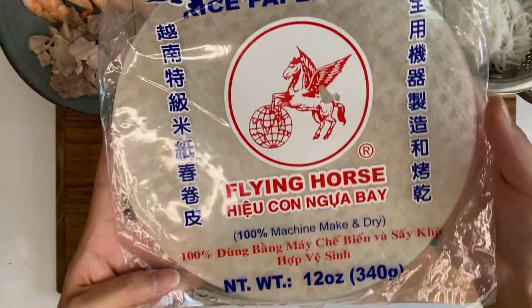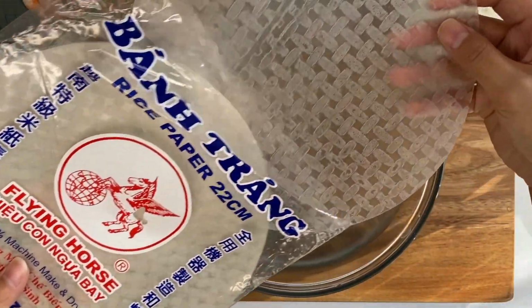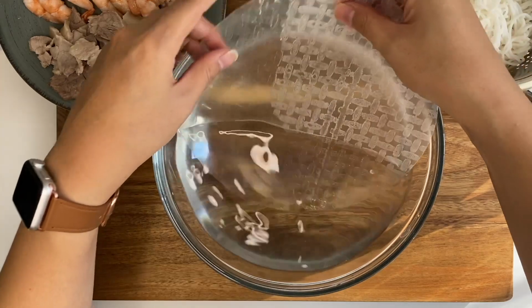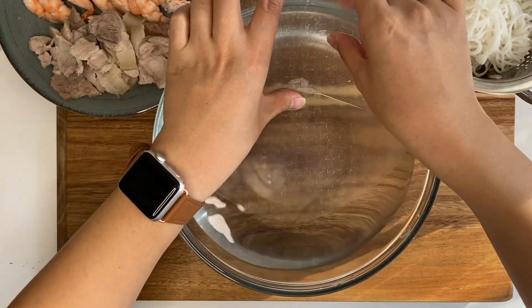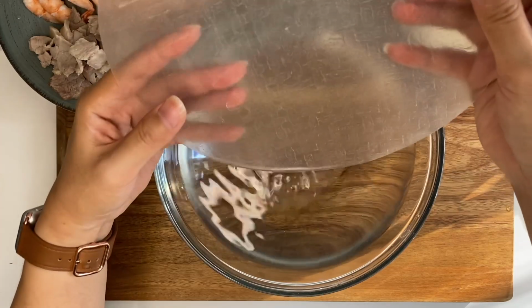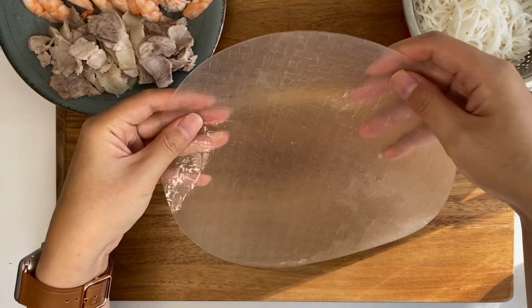Now we're ready to assemble. Of course, we will need rice paper. If you've never used rice paper before, it's very simple. You just need to soak the entire paper in warm water until it is pliable but not completely softened. This should take about 3 to 5 seconds. It should hold its shape and will soften as it sits.